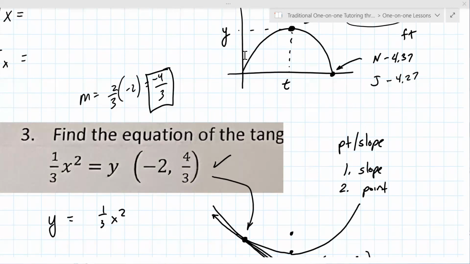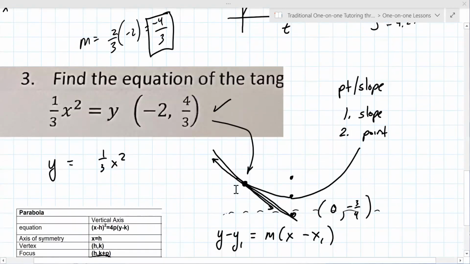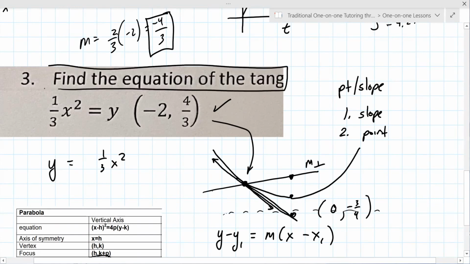There's something about the point of interest and either the directrix or maybe it's perpendicular. There's another possibility. Maybe you have to find the slope of this line and then it's perpendicular to that. Okay. So I'm not going to be any more helpful in this because I don't actually know how you would do this without using calculus. So I apologize, but let's find some other stuff we can do.